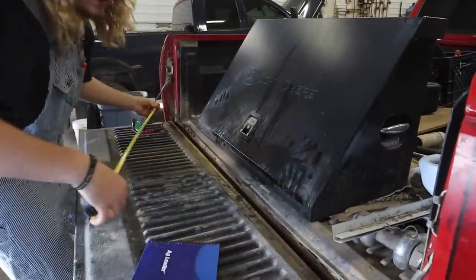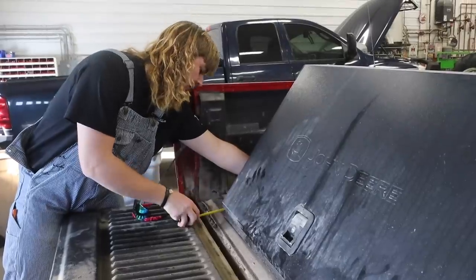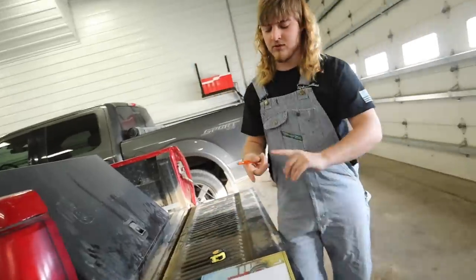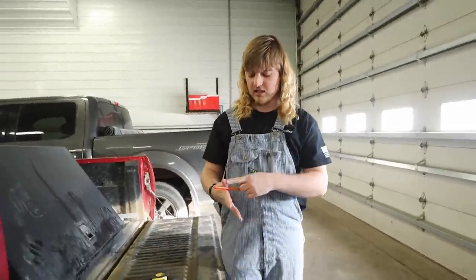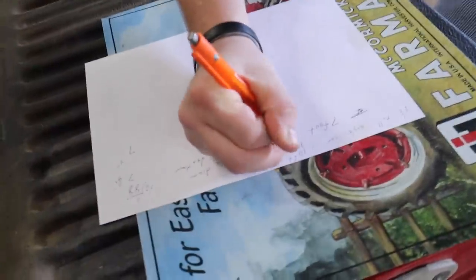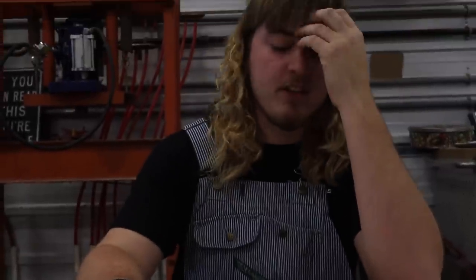This is 3 foot long. Yeah. 4 inches times two. 12, 24, 36, 48, 60. So we got that figured out. So we really need 20 foot. So there's the main drawing. It looks like a grill. It's gonna work.